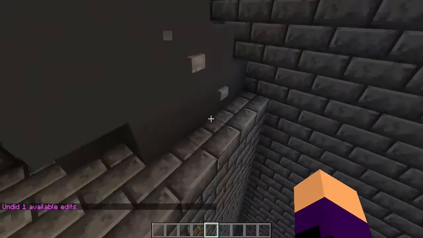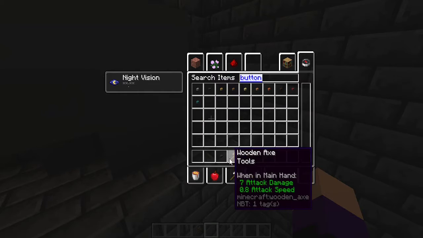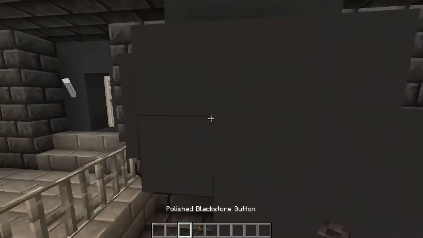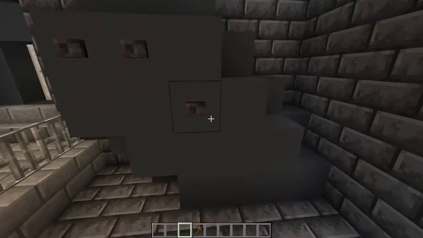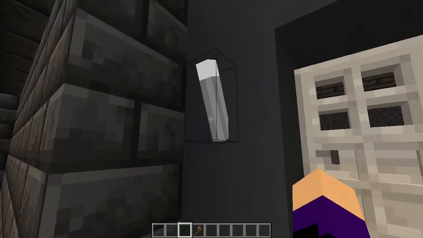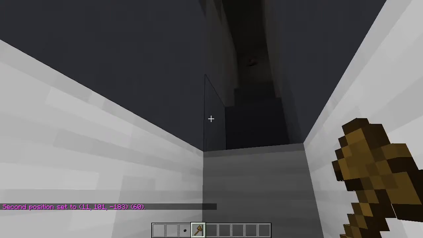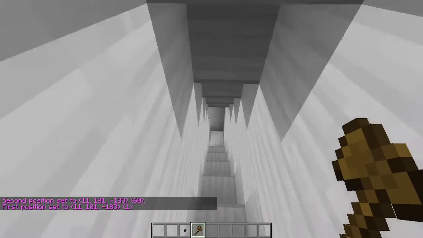They look horrible. Let's see. Let's go polished blackstone buttons instead. Or maybe just no buttons at all. No buttons at all seems better. I didn't give myself a button on this side. That's okay. Nope, I don't need slash E button. Nope, that's second. That's first.